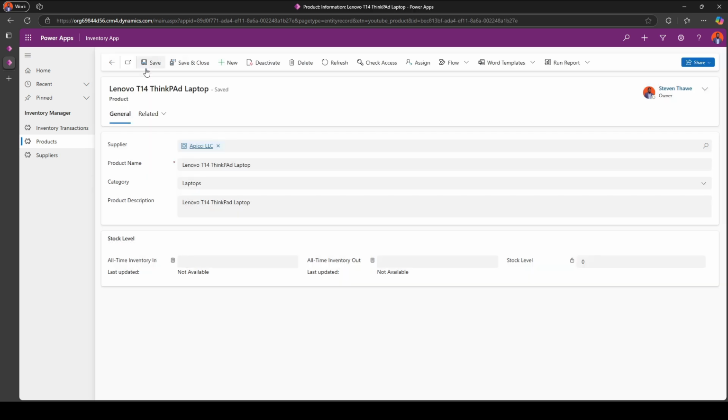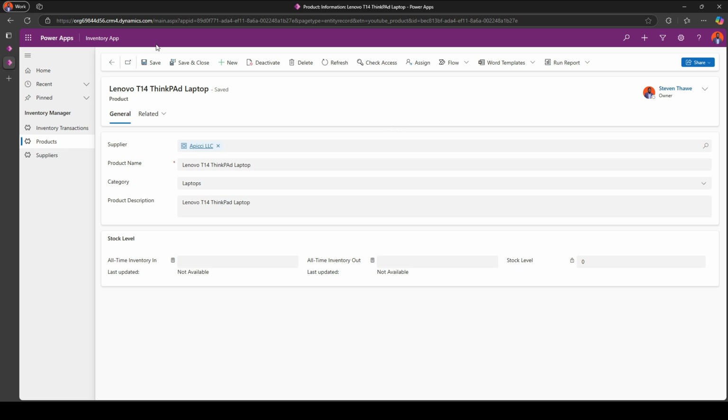So now we need to create the transactions. But the other thing that you might also want to add is a way of seeing all the transactions that are related to this particular table. Because as you can see here, for us to add a transaction, we need to go on the navigation, click on inventory transaction, add the inventory, and then come back here. It will be a tedious task.